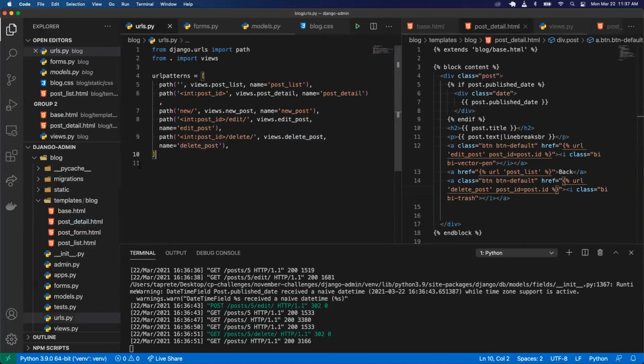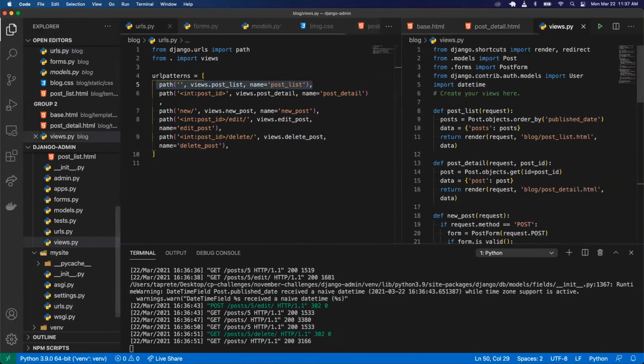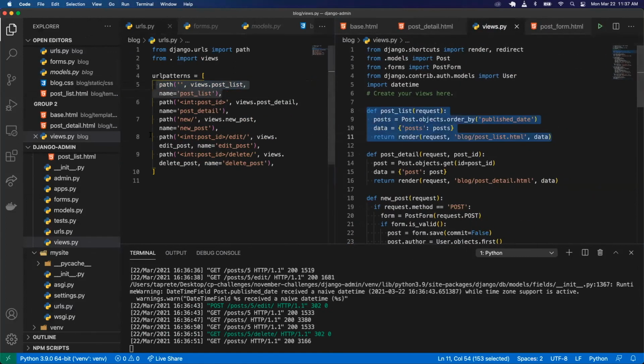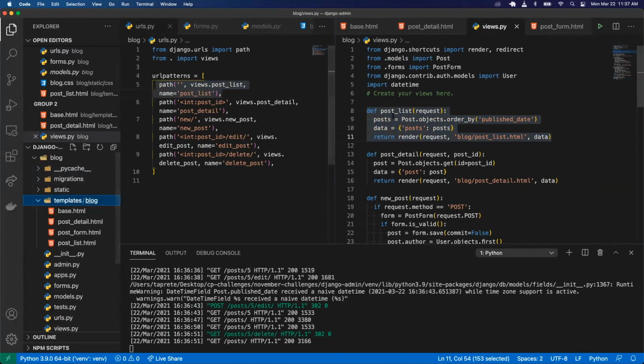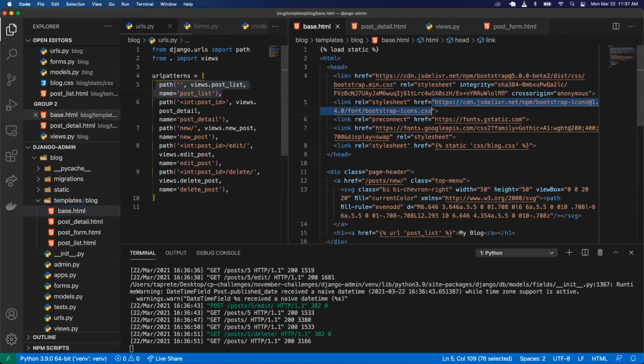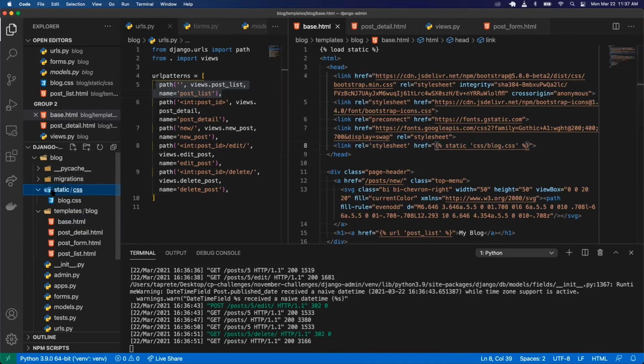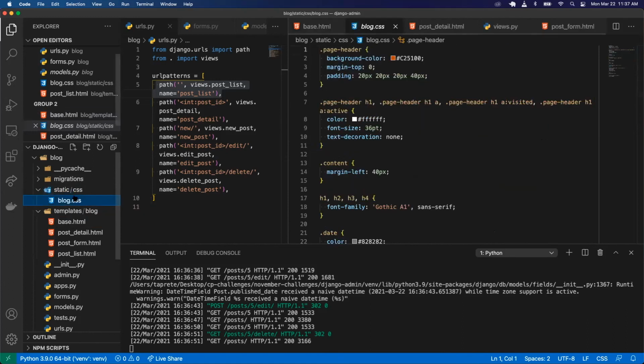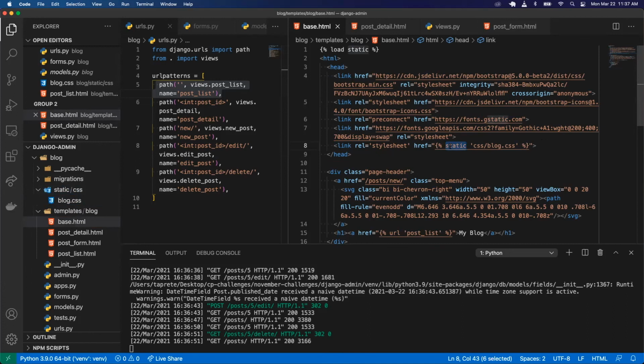All right. So just a quick recap. Created our URLs. We created our views. Once we create a view, we go ahead and create a template. If there's something that we're using a lot, we created a base template, which consists of all of our HTML. So all our links to our Bootstrap, Bootstrap icons, Google fonts, and also we want to load in our static, our custom CSS, which we created a static directory with a CSS directory inside of our static directory and a blog CSS file. And we're linking that by calling static CSS, and then the path to the static directory. And we also need to load all the static files at the very top of our base HTML.